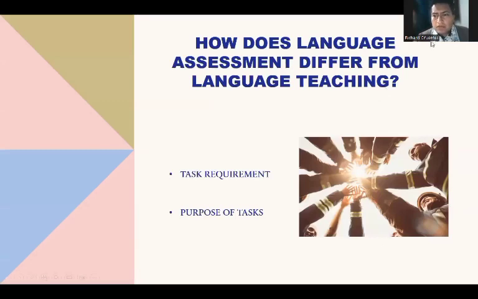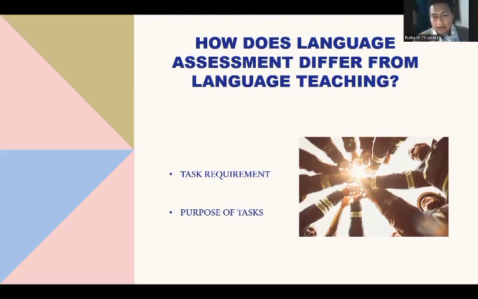Then we have some differences. I'm sorry. Some differences between language assessment and language teaching. I found this information in our textbook, the textbook that UTPL University provides us. I did find a lot of information about language assessment, because in some scripts or journals it appears as language testing, and it's similar, but I was not exactly happy with the results. Okay. What about task requirement?